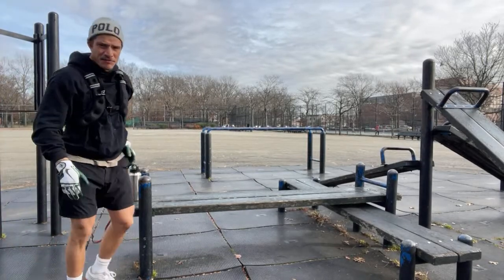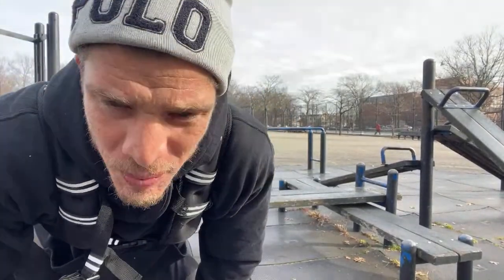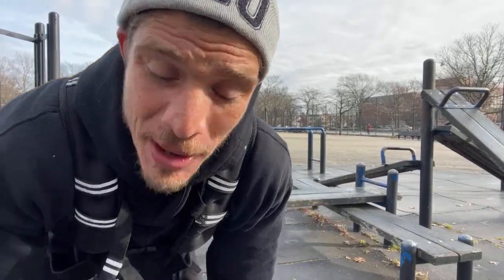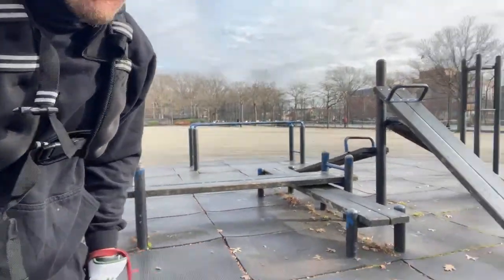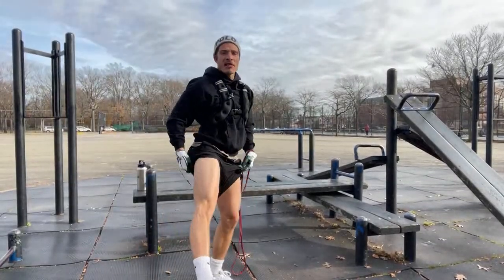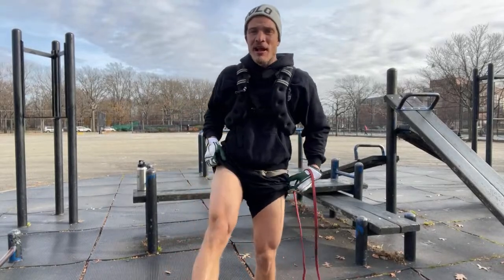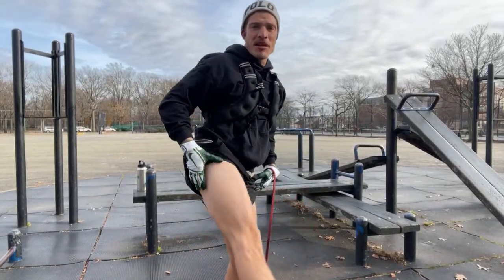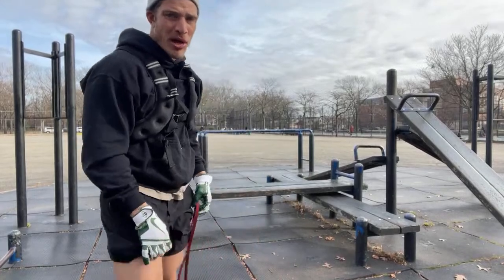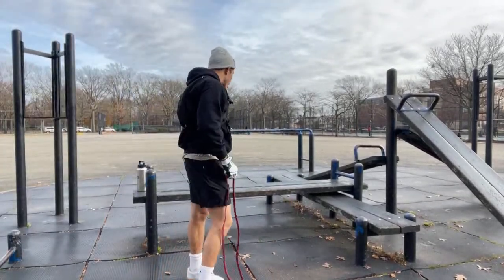All right, guys. Now we're going to get into some more volume, more hypertrophy work. Again, my favorite exercise to shape the legs. Ever since I started doing these, I've noticed so much more definition in the entire quad. The sweep on the sides, I don't know if you guys can notice it right now. Might not be that good. But 100% I notice way more quad sweep from doing these single leg Bulgarian split squats, right? So we're going to do them weighted.